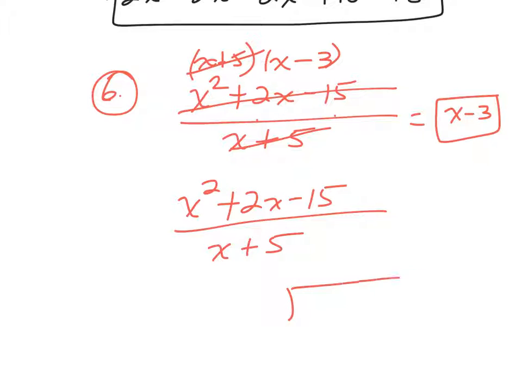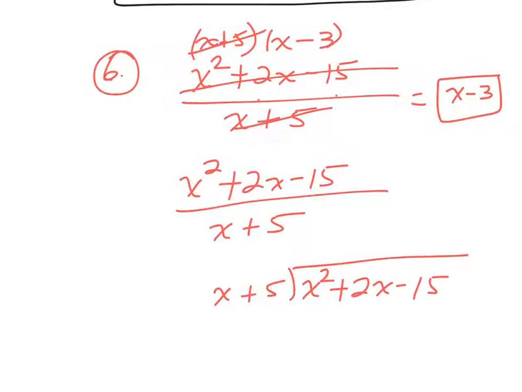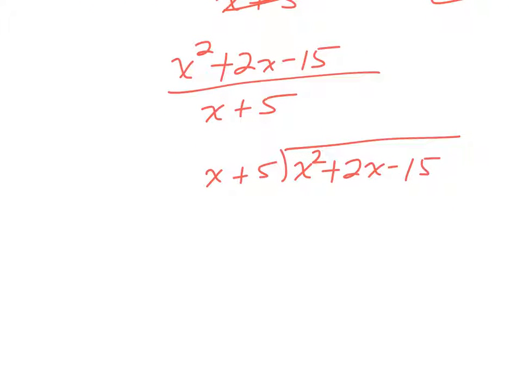So when we were doing these problems in chapter 5, we were doing long division, and that's what my intention was for you to use on this problem. Set it up in this fashion. Okay, so here's the way we thought back when we were doing these problems. The first thing we said was, let's find our first multiplier. And we do that by taking the first term in here over the first term out here. X squared over x would give me x. So that's my first multiplier, x.